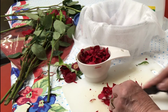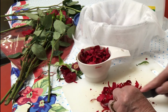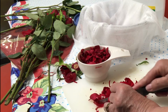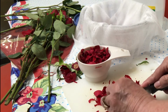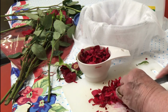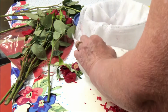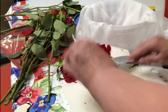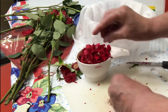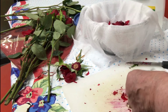So this is actually taking about 5 roses. And of course the amount would be different with different types of flowers, but you do need 1.5 cups of the flowers. Okay, so we got 1 cup, so 1.5 cups together.